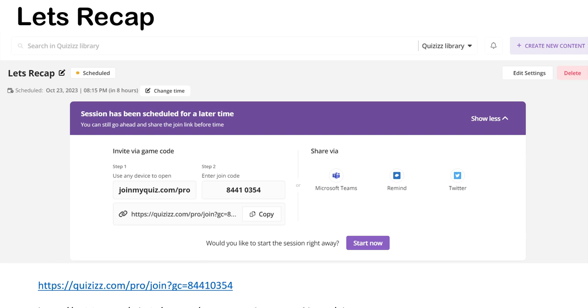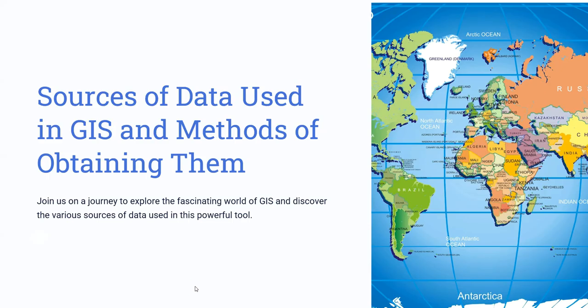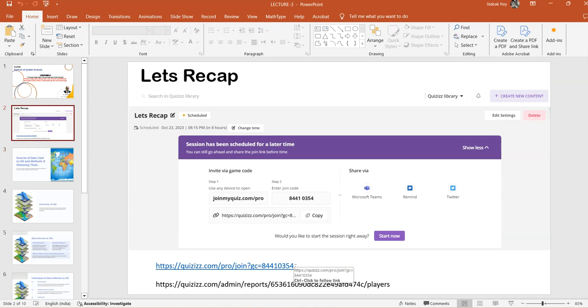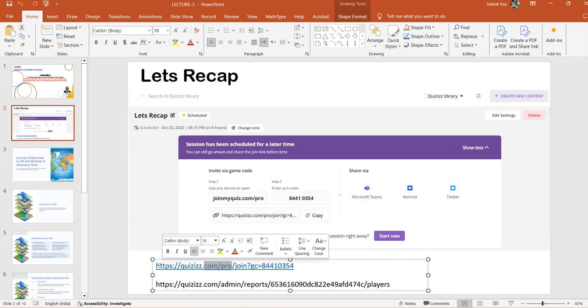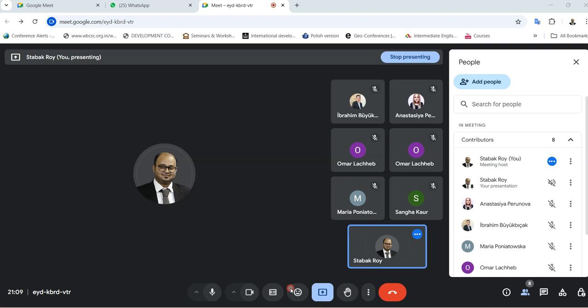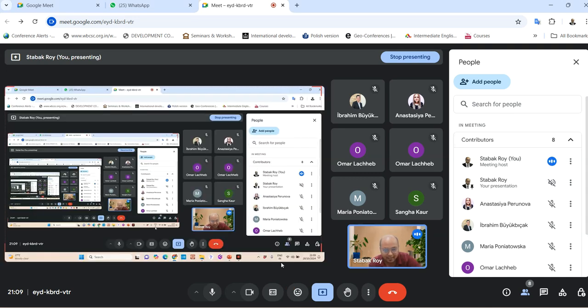There is a link, I am sharing it with you so that you can build up this thing first. Here in the chat box, so that it will be more interactive. Where is the chat box? What's missing?